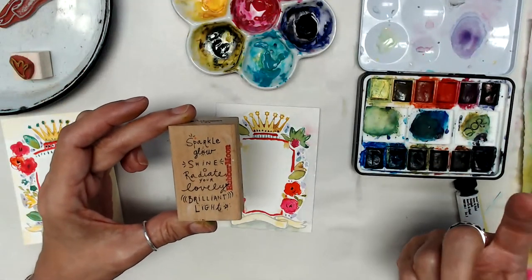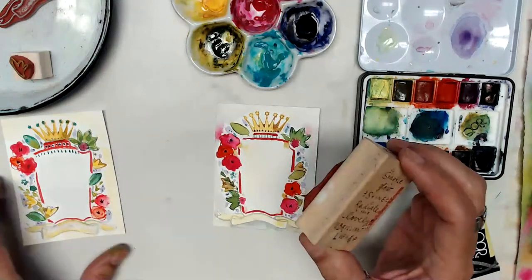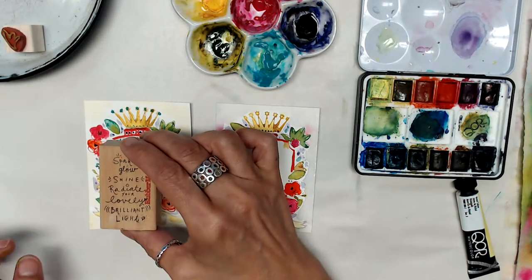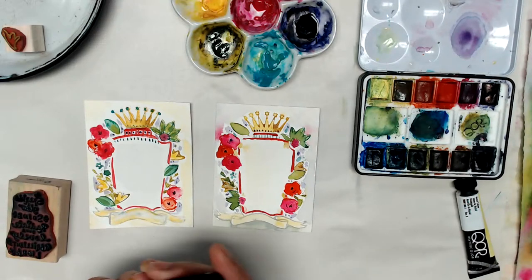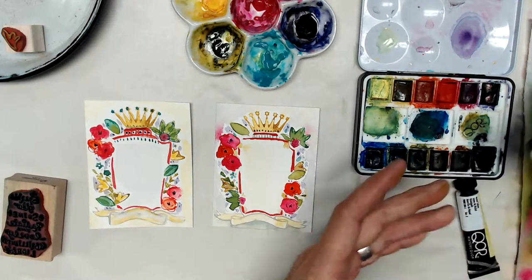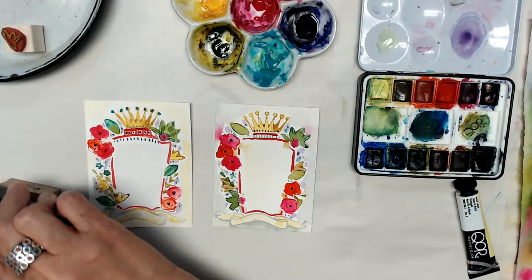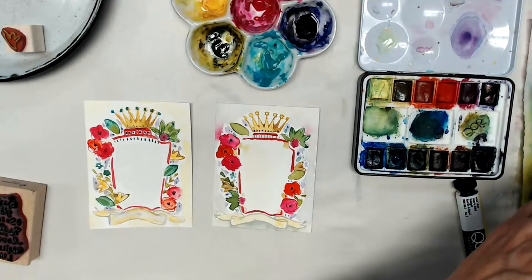And then of course I would probably want to use one of my cling mounted stamps in order to line it up just because I'm chicken. And I also don't use a stamp liner. So if you use a stamp liner, you're great. I mean, I guess I could always try to stamp this inside of here and see if it works. But of course, any great saying that you might want to try, or if you have beautiful handwriting, or even if you don't, your own handwriting, no matter what you think it looks like, is your own individual style. So you can always definitely put that in here.